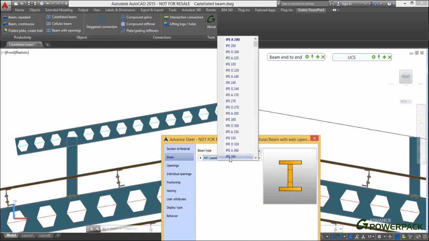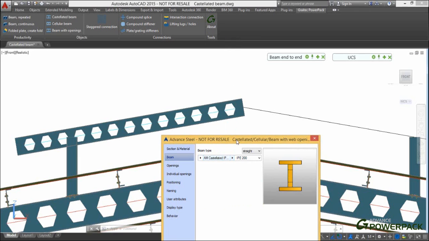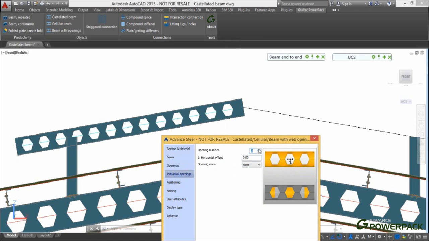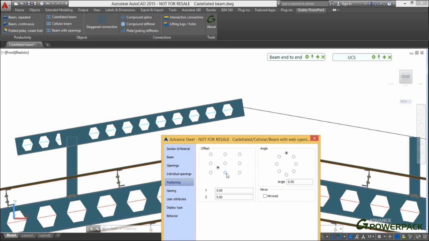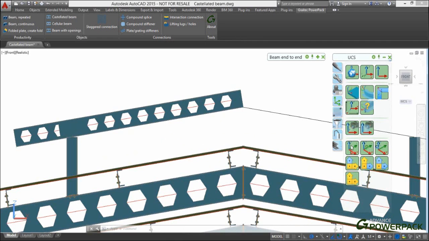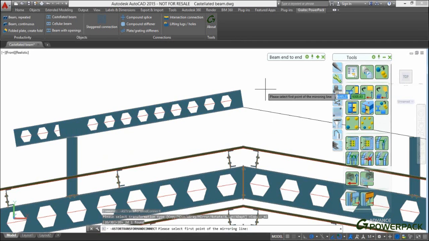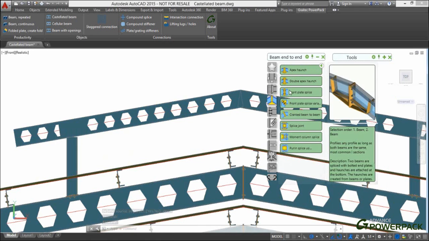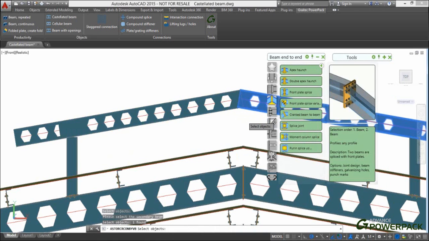Cycling through the predefined supplier's profiles library, we will choose the style and size appropriate for the rafter in our model. Once we have made our selection, we can simply adjust the beam and hole positions to suit the needs of our project. We can also remove or change any of the openings, in this case, above the supporting column, move the beam to its final location, and then create a mirrored copy for the other side of the roof.